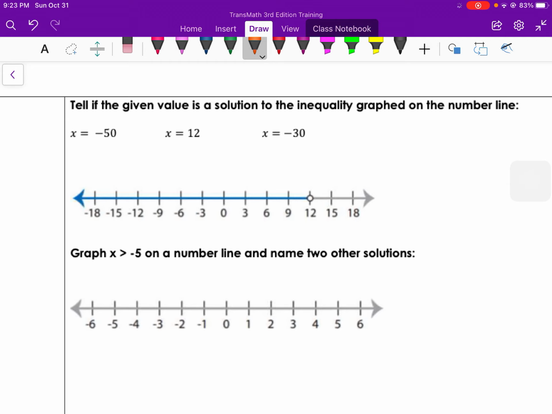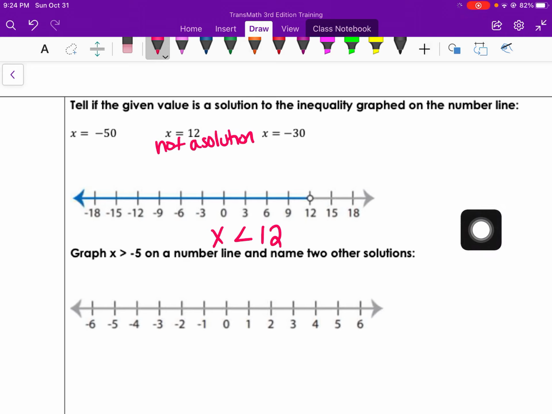Let's practice this one more time. Let's look at my number line first here. I have an open circle at 12, and then the left side of the graph is shaded. So this graph represents the inequality, all my x's that are less than 12. So not equal to 12 this time because it's an open circle, which means x equals 12 right here in the middle is not a solution. That's what the open circle indicates.